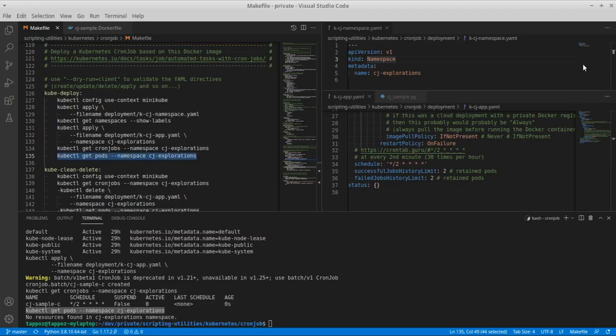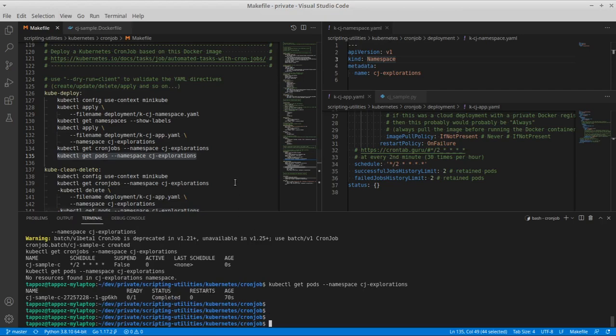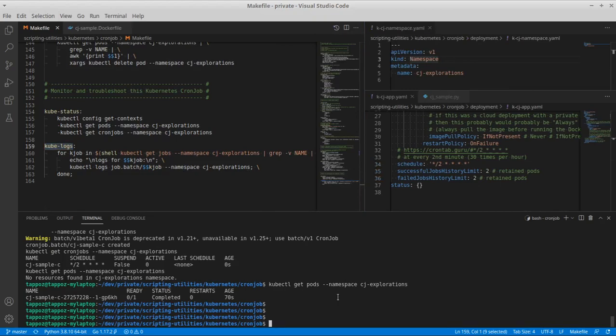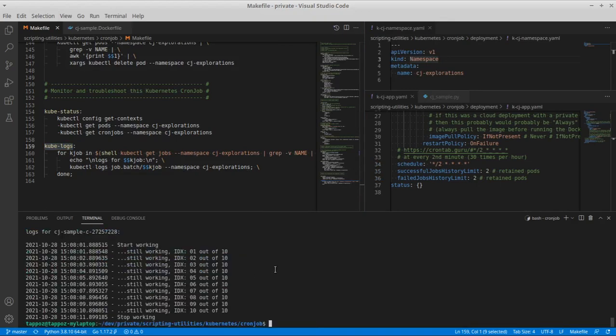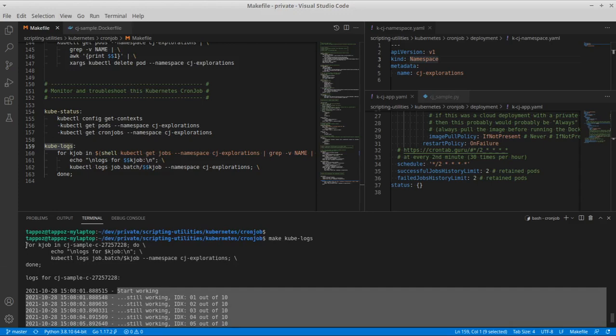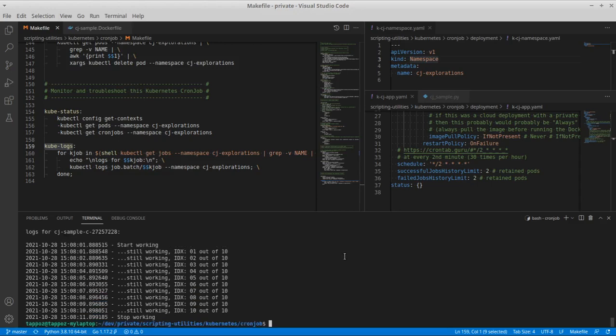Okay, now let's go back to our code. Now we can do more or less the same this way. So for example, if we invoke this now, we see that there's a pod here that is completed. And if we scroll down here, we can also check the logs for these pods with a command like this. So make kube logs. And here you see the logs that we've seen in the Lens IDE, and this is basically makefile targets and some bash code, nothing fancy. Basically the command is kubectl logs job batch, the name of the job and the namespace to filter from other jobs.